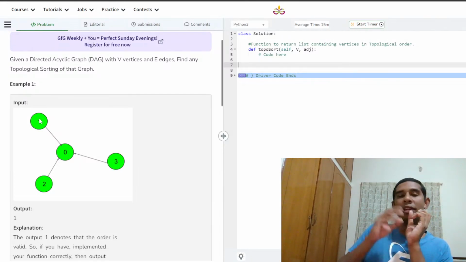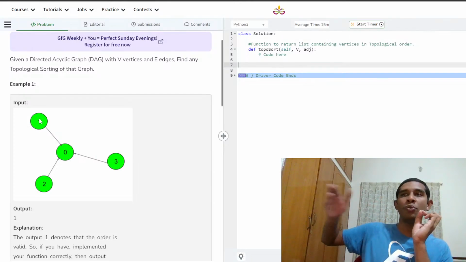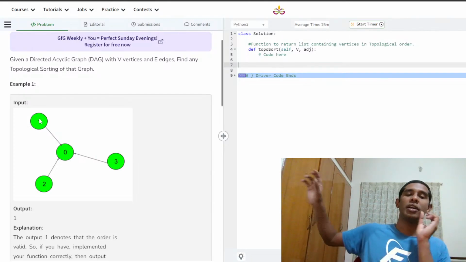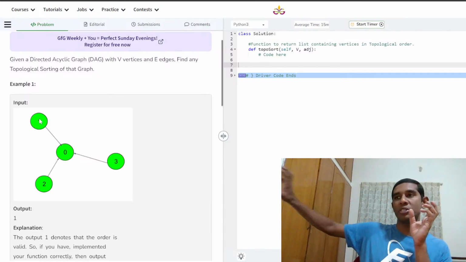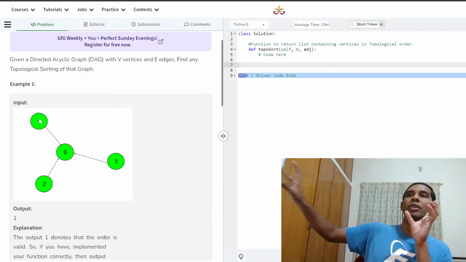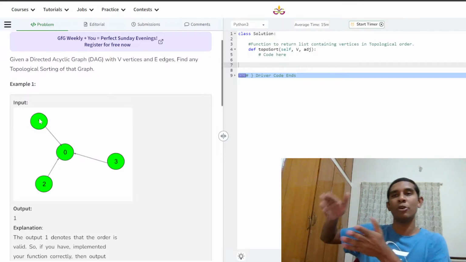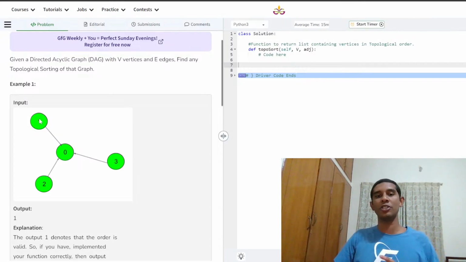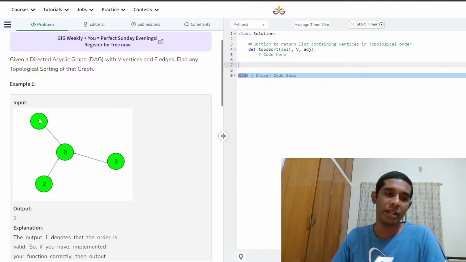And there can be even intermediary nodes. It can be u, v, w, x, y, z. In this scenario, a path that goes from U to Z like this. In this scenario, any node that appears before Z, that means U, V, W, X, Y, in your final topological sort, they can never come after Z.